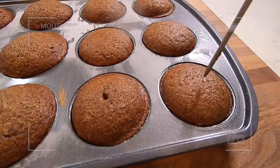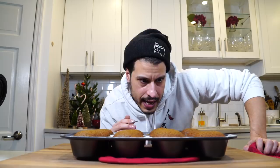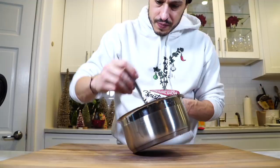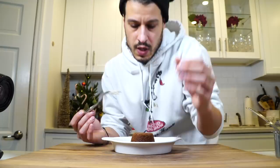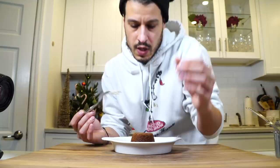You can just poke a hole with something — I'm using a thermometer. You don't want it to be super wet; a little crumb stuck to it tells me it's nice and moist and the cake is cooked. I'm going to pick one we like, get it out, and plate it up. Then pour your toffee sauce over it. It looks loose but it's really hot — once it hits a cool plate it's going to tighten up to the perfect consistency. I like to poke some holes so the sauce can make its way into the cake.